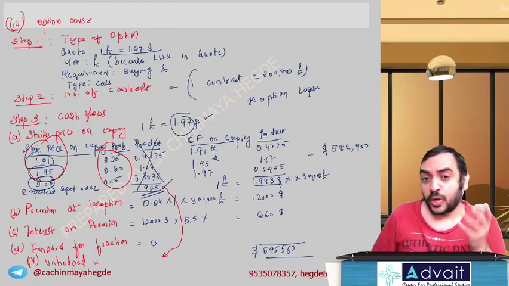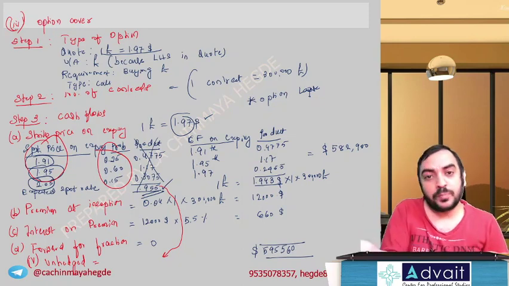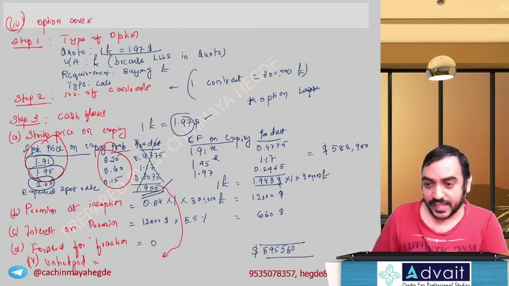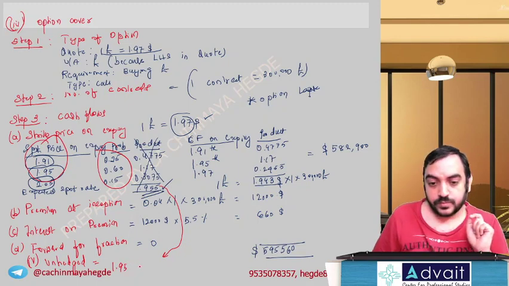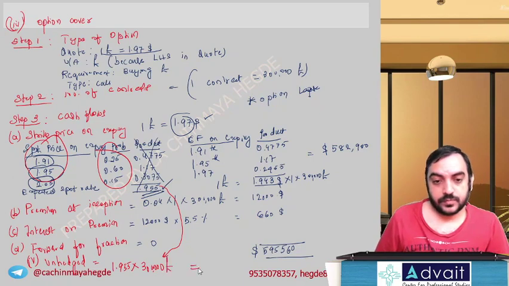because all the things may not be exercised. But when you are going for an unhedged situation, you have to do it in the spot market. Three situations are there, probability is there, you should multiply and get the expected cash flow. So get the amount directly. That number I'll use, 1.955 into 3 lakh pounds. Five lakh 86,500.